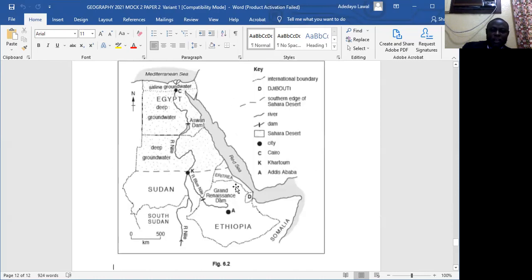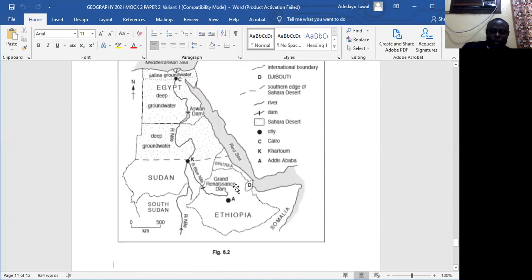Well, if you check here, look at River Nile. This is the Grand Renaissance Dam here, this point, and it's being built by the Ethiopians. So this is part of Ethiopian land. Once this dam is built, it's going to reserve a lot of water within Ethiopia. That's a reservoir, and the flow of River Nile will drop. So you can imagine the flow of this Blue Nile will drop.